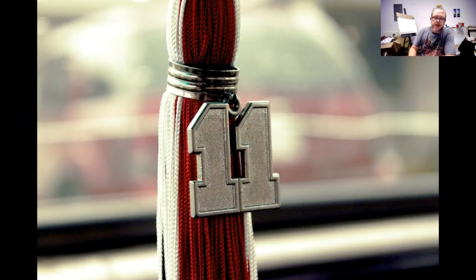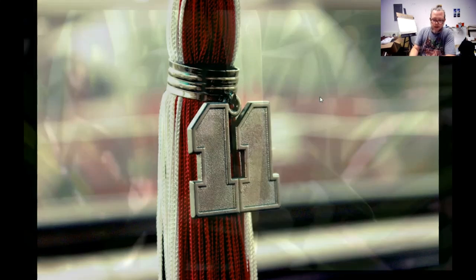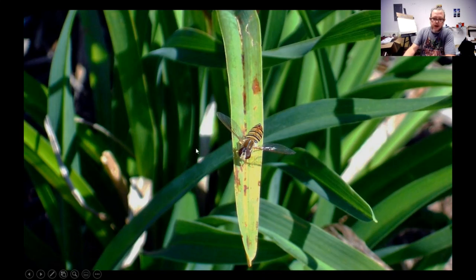This student with this tassel that's hanging down gets the tassel and the number on it very sharp and crisp in focus, and the depth of field is so shallow that everything beyond is out of focus and blurred. This student is just trying to get the bee, or this insect, I'm not sure what it is, maybe a sweat bee or a hornet, and then everything beyond it is out of focus.